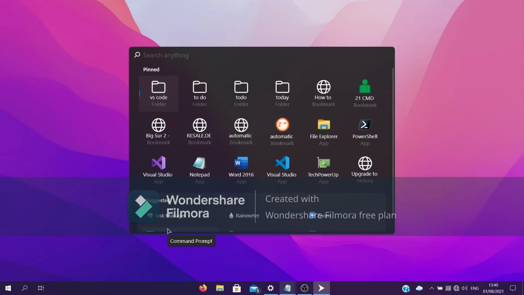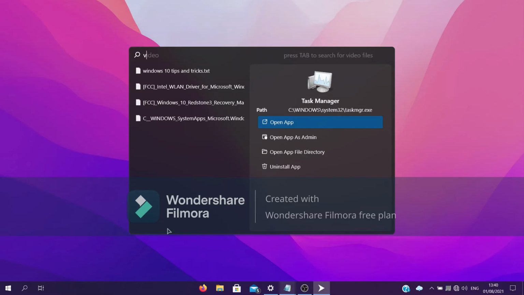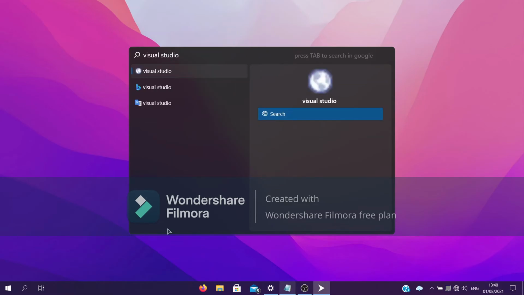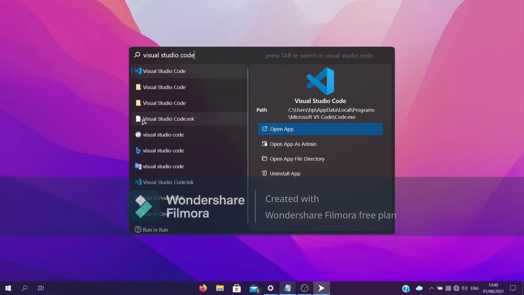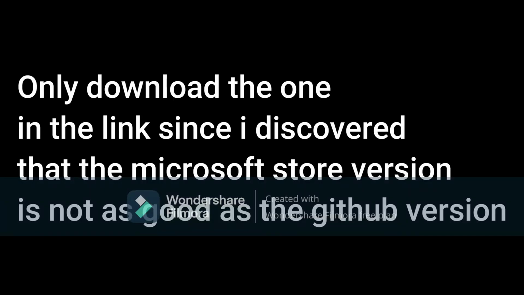For my 10th tip, it is downloading a third-party application called Fluent Search, where you can use it to search anything, and absolutely anything you want, files, videos, pictures, absolutely anything. I recommend downloading this. I'll put the link to download it in the description, and I have got like a mini style review of the Microsoft Store version, which you should not download. Only download the version I have given in the link. Don't download the Microsoft Store version because that has some bugs.